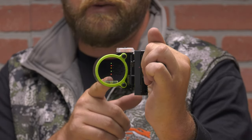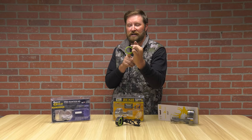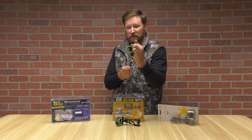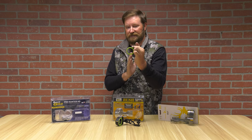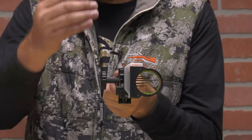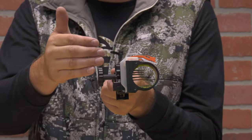You could just buy one with a bubble level on there — that's typically how they're sold. If you don't have one, get one that attaches to it that you can remove, so you know that it's level when you go out to the range and start sighting in your different distances. So we've covered up and down for the first axis, and canting it back and forth for the second axis.